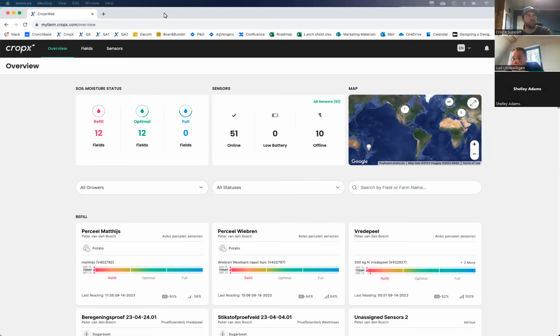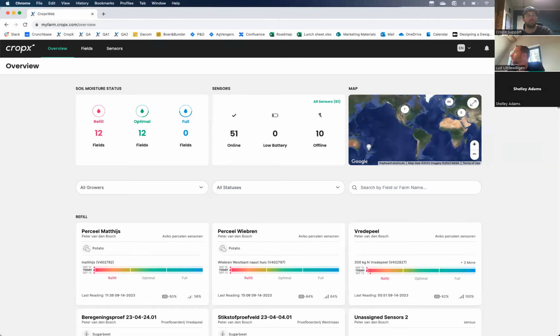So machine data. What are the top reasons to bring your machine data into CropX? First, it's really easy to get your machine data into CropX. It's very nice to have all your machine data in one system, in your farm management system. So this capability is now available. And the good thing is that CropX is really structuring your data and also mapping it to all your CropX fields.